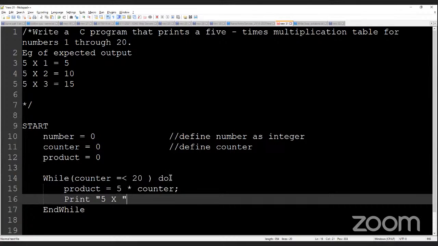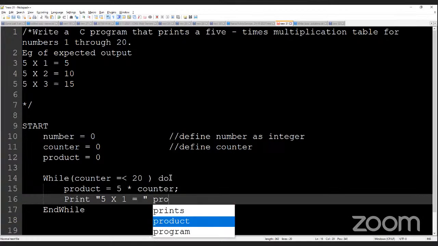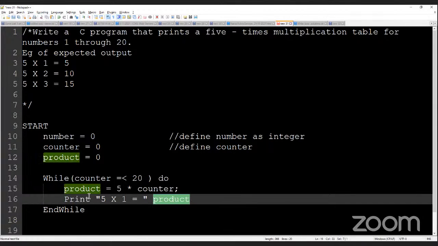As you go along, you can pick up certain things. So I'm going to do something here and afterwards I'm going to change it. 5 multiplied by 1 equal, and then take equal to product, right? Because product is this variable.